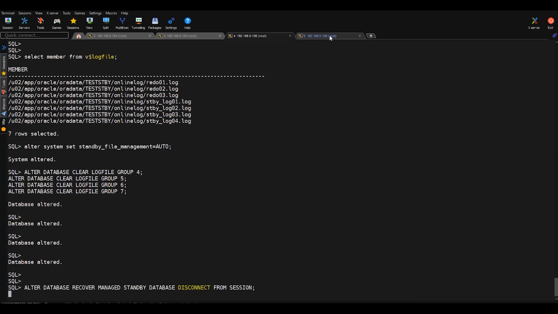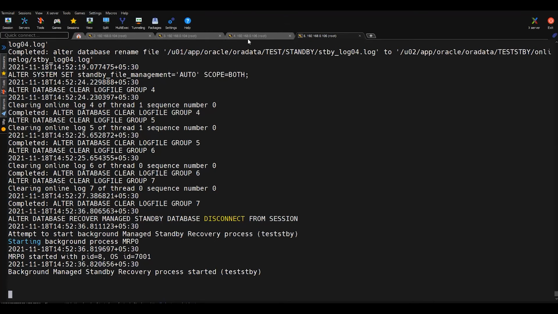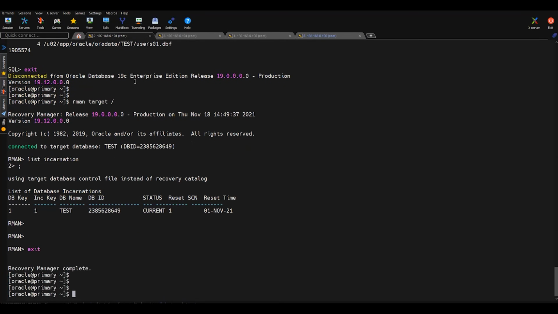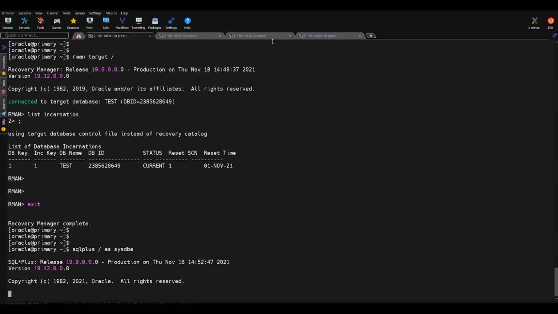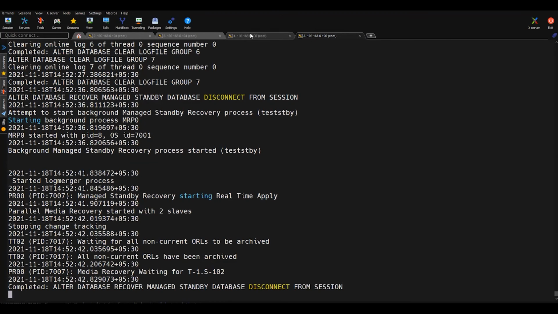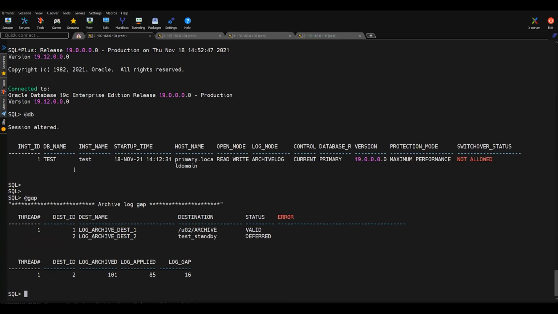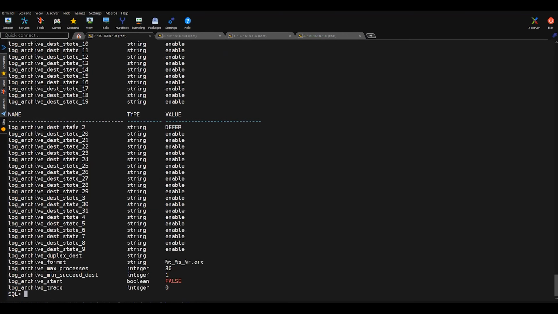Once it comes in sync, then you can perform the next step. So we just started the recovery. See, our recovery was already done in the previous incremental backup that we applied. Okay, so let us try to perform some switchover, log switches. As of now, we can see this location shows that it is 16 only. So first we need to defer and enable the location that we deferred. Because it is not able to communicate with standby, we need to adjust this. Okay, so we'll adjust this location.